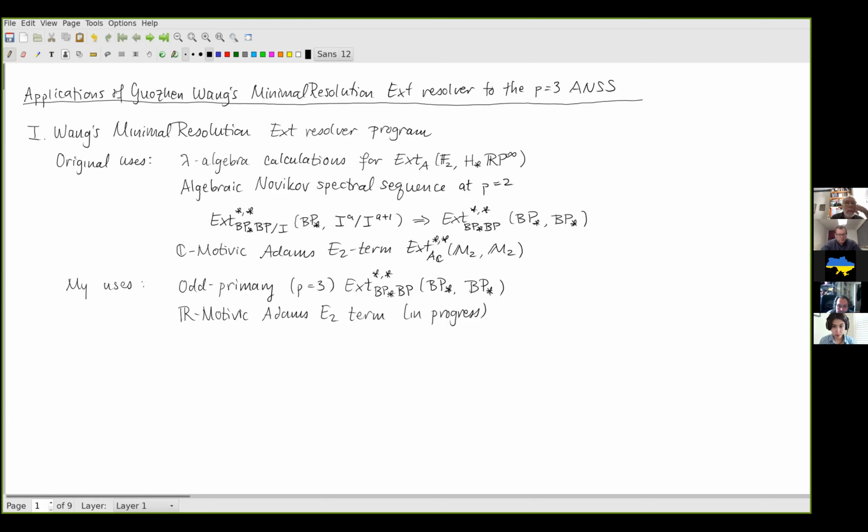And so there are a couple of p=3 projects that I was interested in. I also did this a little bit for other odd primes, and I think never really did anything with it, but that's also a thing one can do with this. And also this is something that I've been working on off and on, is doing the R-motivic Adams E2 term. So yeah, hopefully that would simplify some computations in Dan and my work.